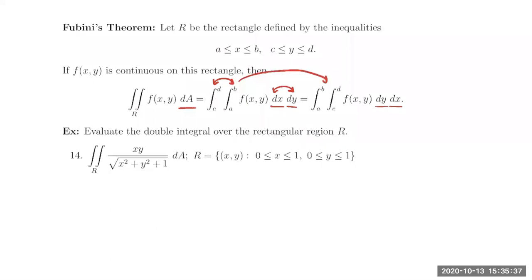Sometimes one choice is better than the others depending on the integrand. Now when I look at the integrand on 14, it's really a wash. There's an x and a y on top, and the bottom is also symmetric in x and y. So it truly does not matter the order in which you set this up. So just pick it. I'm going to choose dx dy just to keep it in alphabetical order, no other reason than that. And furthermore, both of these limits of integration are the same, so we don't have to worry about that. Let me rewrite my integrand.